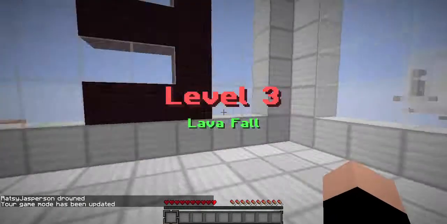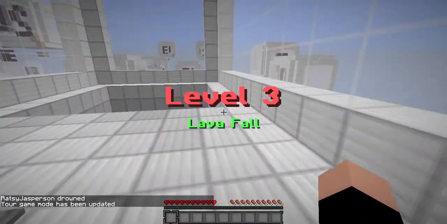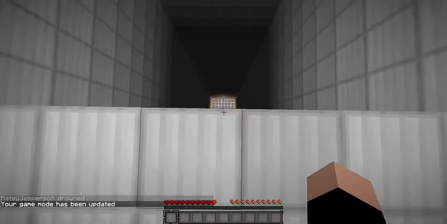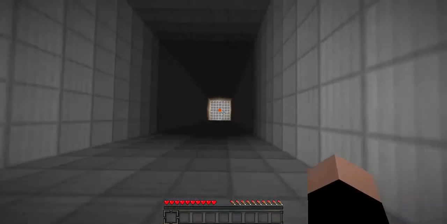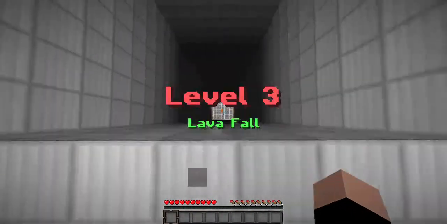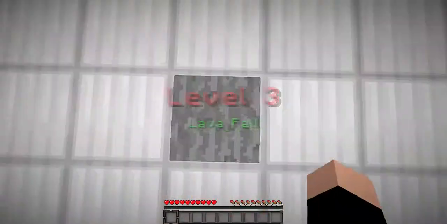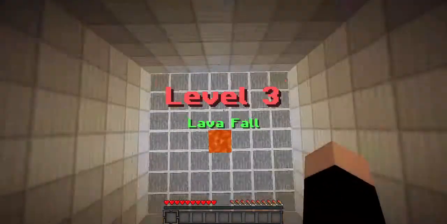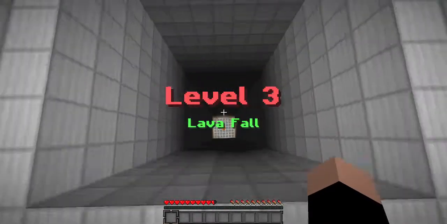All right, what are we on this one? Lava fall. Lava fall? Oh. I can't die just by... what happens if I fall on these pressure plates? Oh, okay. Anyway, so you guys are like, I don't get it. If you had... this is going to be tough. I landed in the lava, BS.